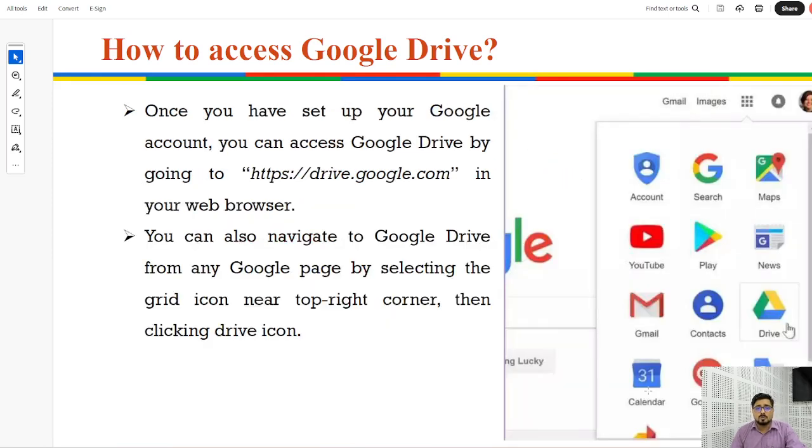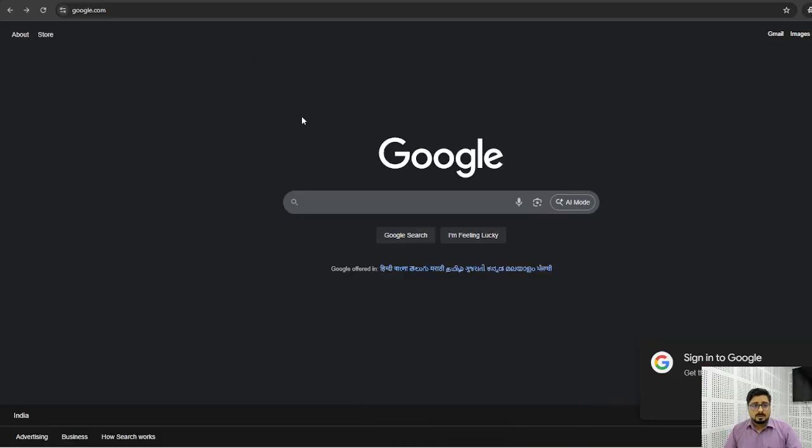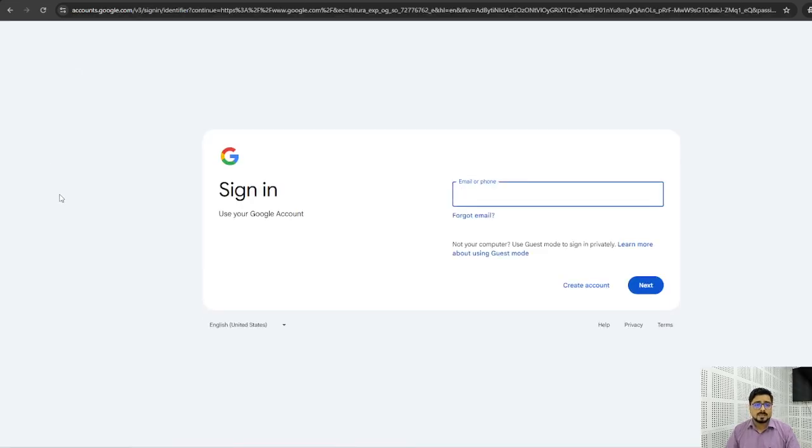Now, how to access Google Drive? If I have a Google account, I'll go to google.com and click sign in. As soon as I sign in, see what is written: use your Google account. Here we write the email and it will log in to our account.